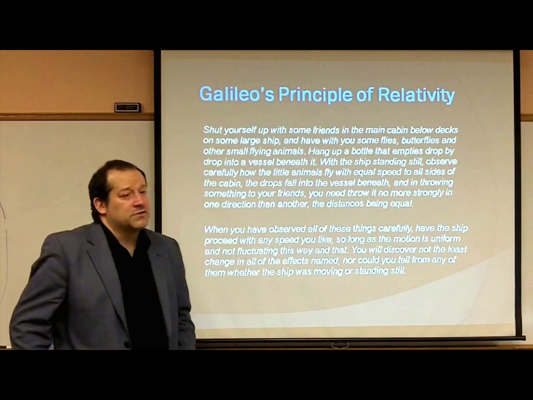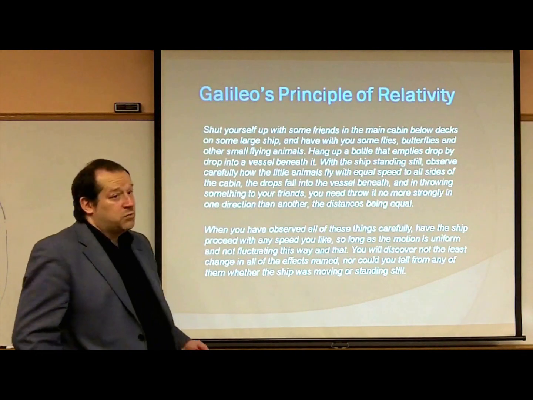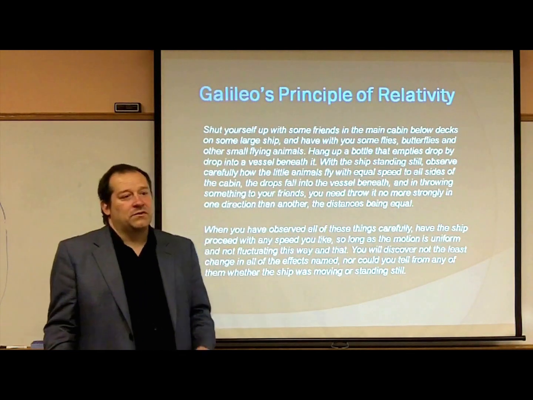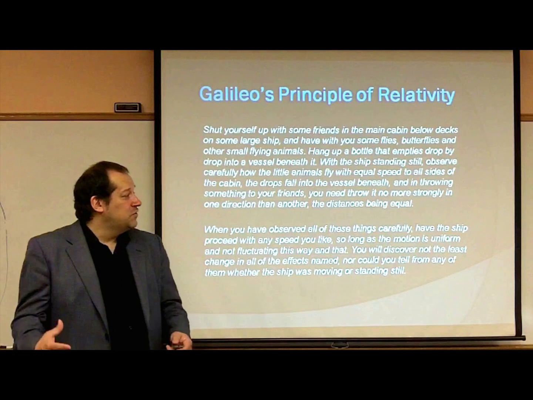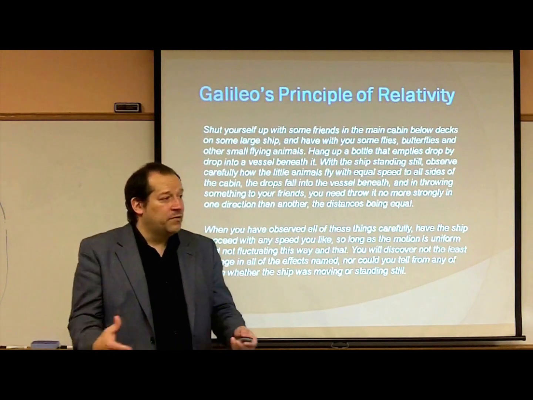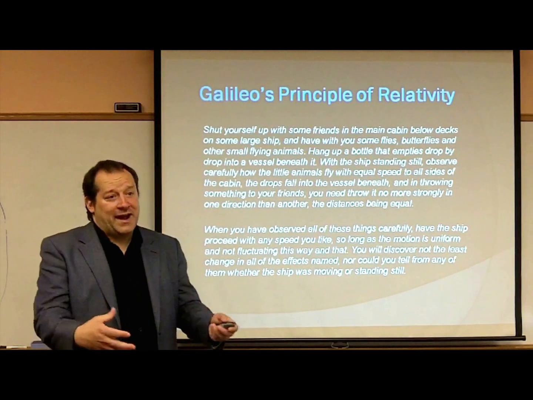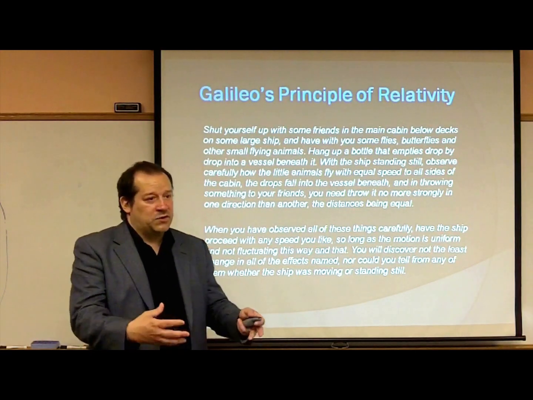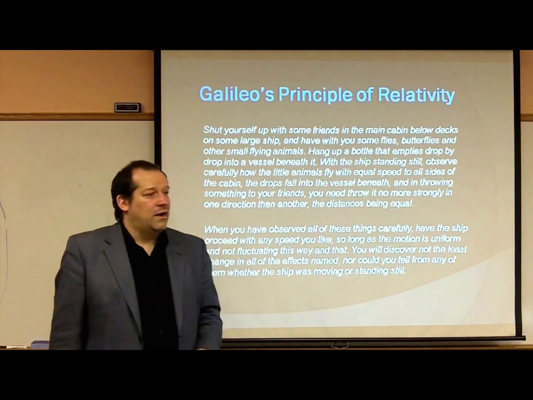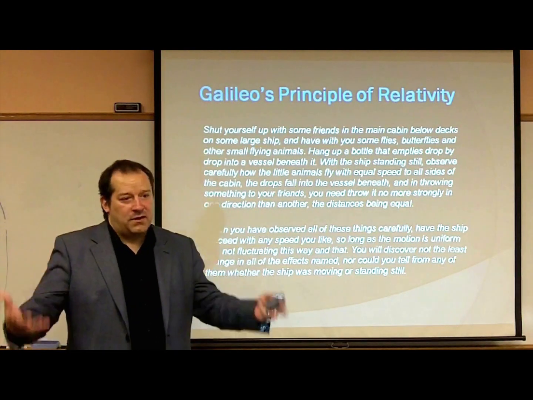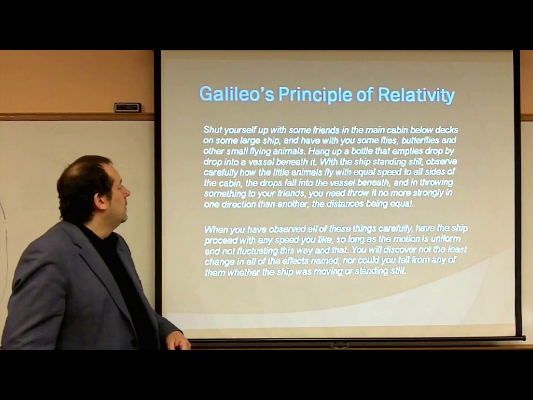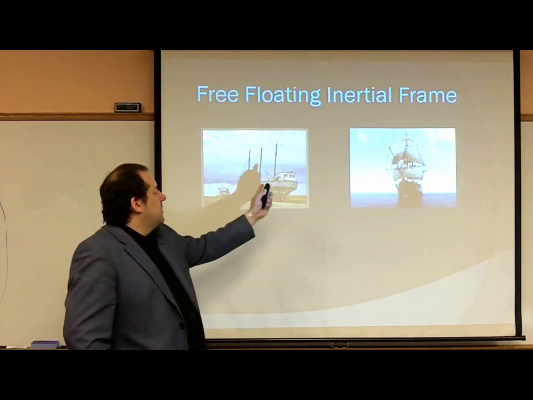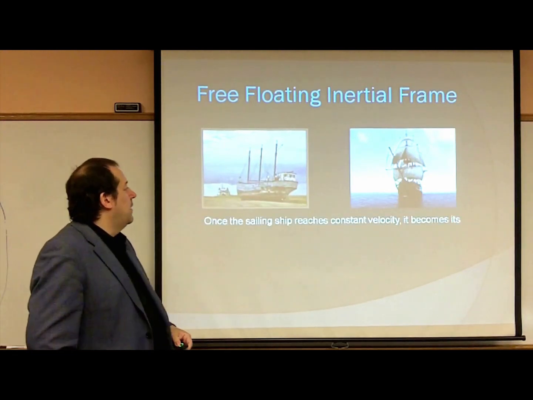So that's really the heart and soul of Galileo's principle of relativity, is that all motion is relative. There is no absolute motion because each moving boat, moving ship, moving whatever, as long as it's going at constant velocity and it's not accelerating, is its own inertial frame of reference, which will enjoy all of the same experimental results that we would have here on Earth without moving a bit. Okay? So it's a free-floating inertial frame, and we're going to get the same result here as we do here, as long as it's constant velocity.